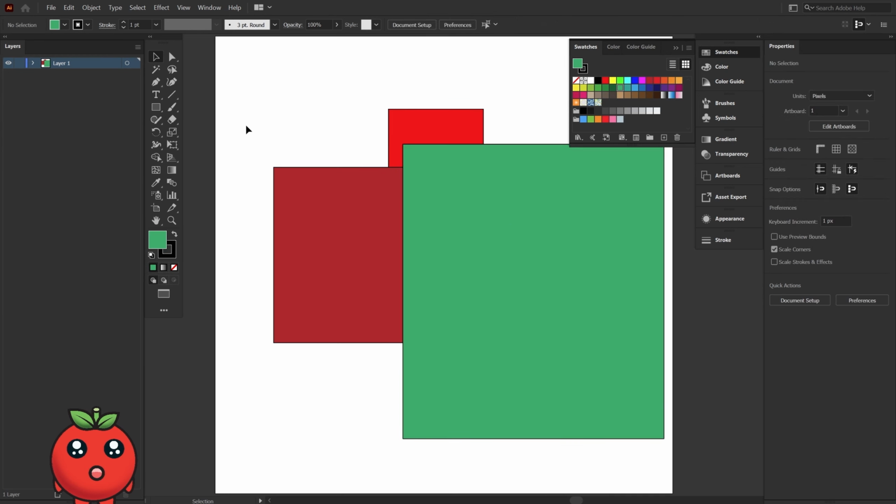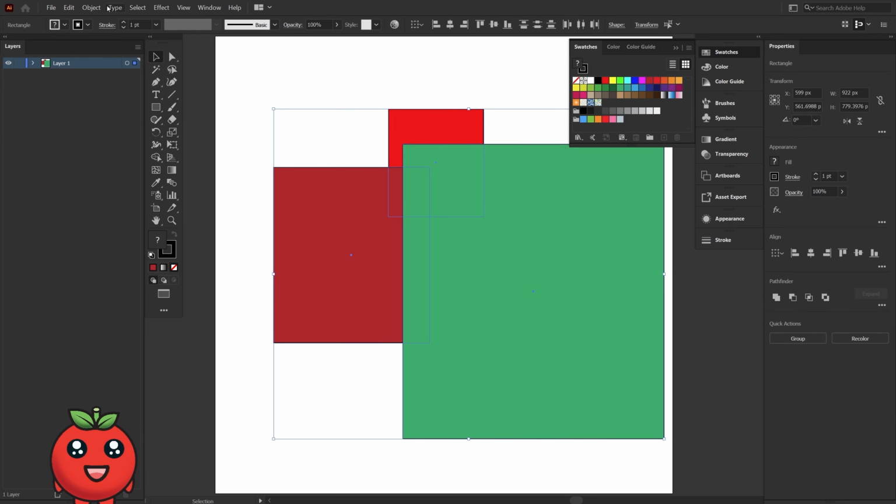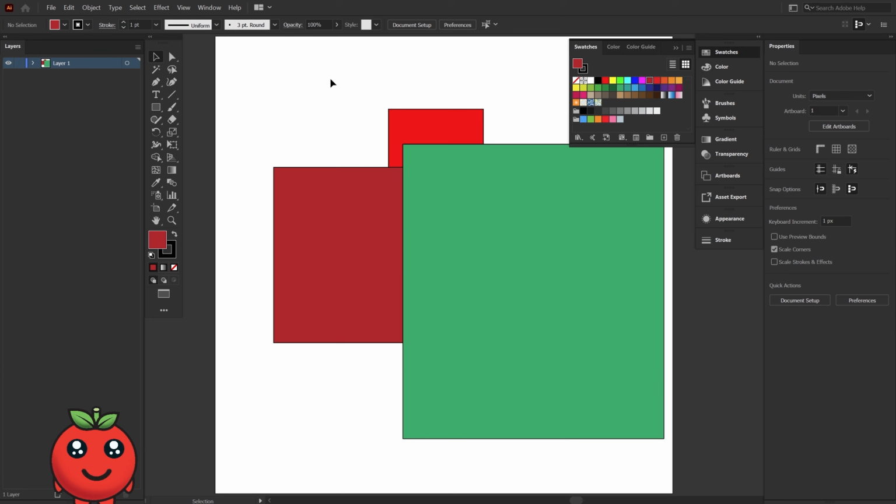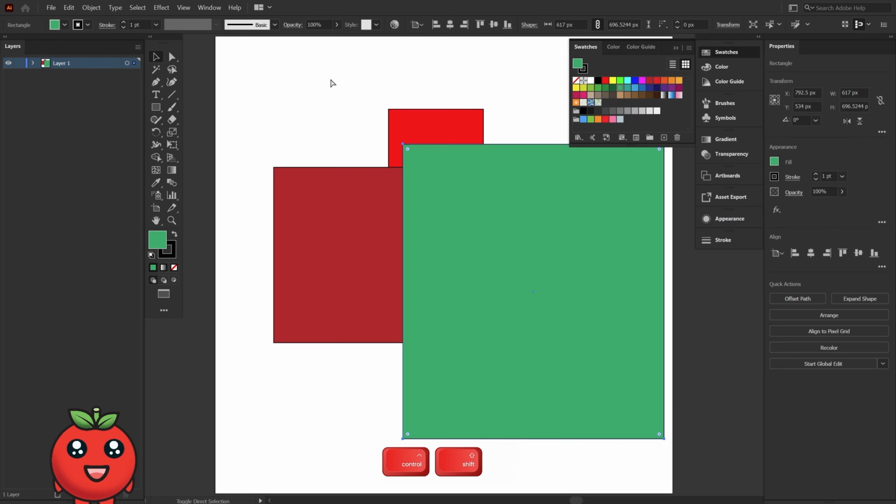So we have a little artwork going on here, and if we just select all of them and go to the edit panel, you can see so many things are right now in active mode. The first option we see is undo and redo. So what is undo and redo? It's Control Z and Control Shift Z.